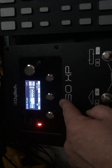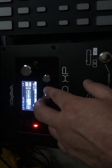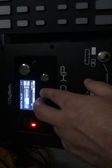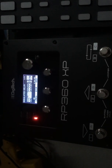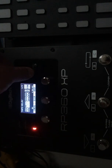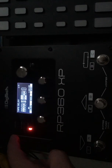I think I put mine on, what did I do? I think I did tape delay. That's what I did. Modulated delay could be pretty cool though. Let me see here. Nah, that messes with the Univibe too much. All right, so tape delay. And I always have my delay set on tap tempo. And then that's pretty much it.